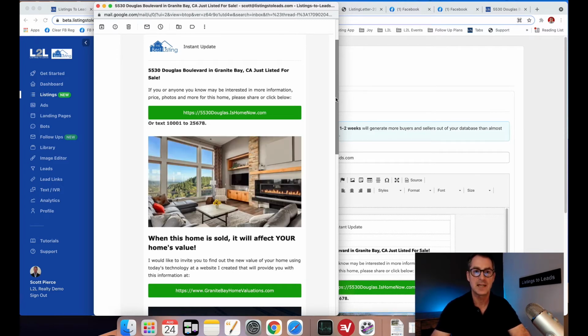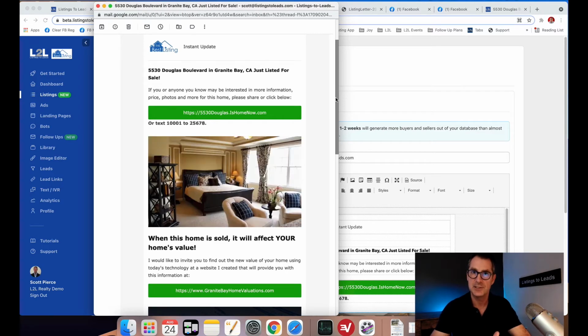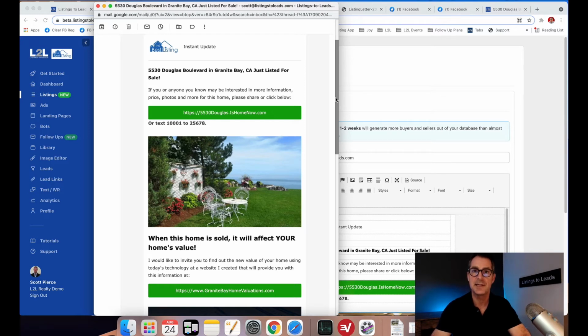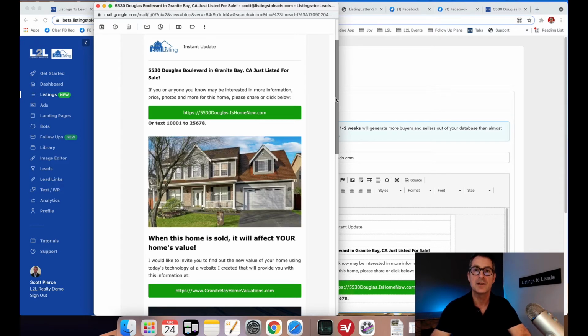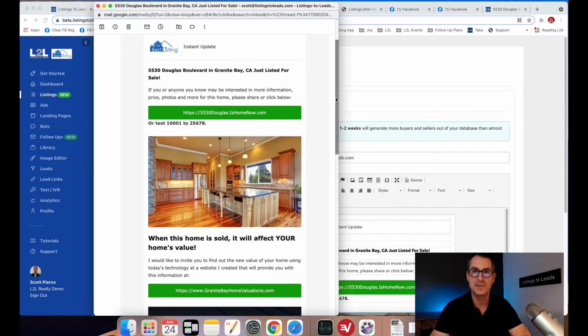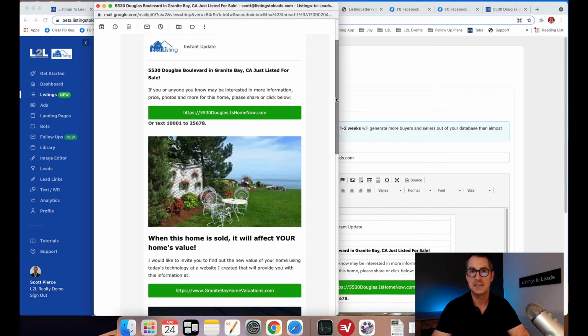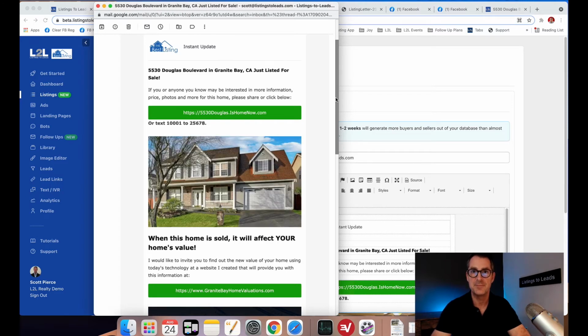We've had clients who send these out to the database every week. Every time the listing changes status, or if they have another listing, they make sure they send these out to the database once a week. And they are literally getting listings almost every time they send it out. They're literally getting buyers almost every time they send it out. It depends how big your database is, but I'm telling you, this will work way better than a listing alert or a typical follow-up email that you send out.